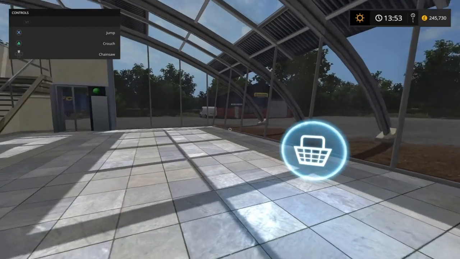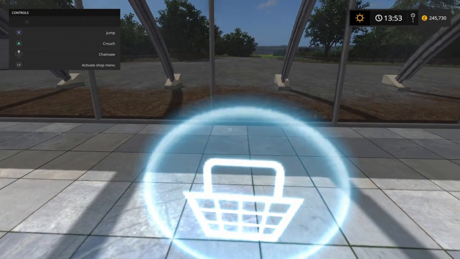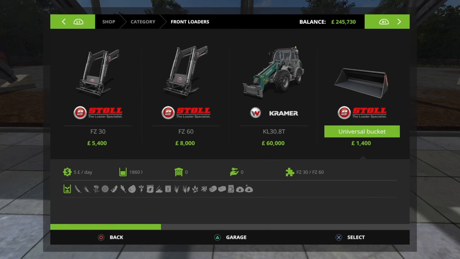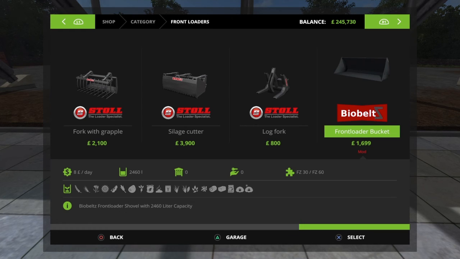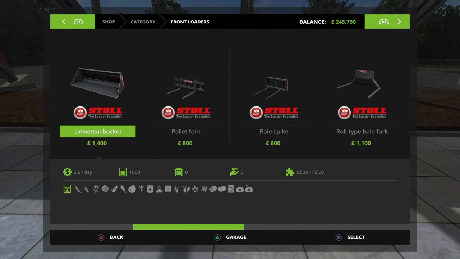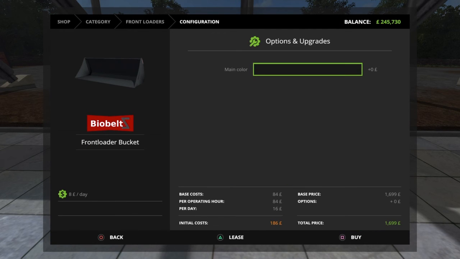A couple of things I want to talk about before I start the episode proper. A couple of new mods came out today from, I think it's Toxic Om. I will put the name in the description. There's a new Frontloader bucket, a BioBelt Frontloader bucket. It's a mod and it's 2,460 litre capacity. The other one was only 1,860, so it's a bigger bucket for the Frontloader. So I'm going to buy one of those. I'm going to leave the main colour black.